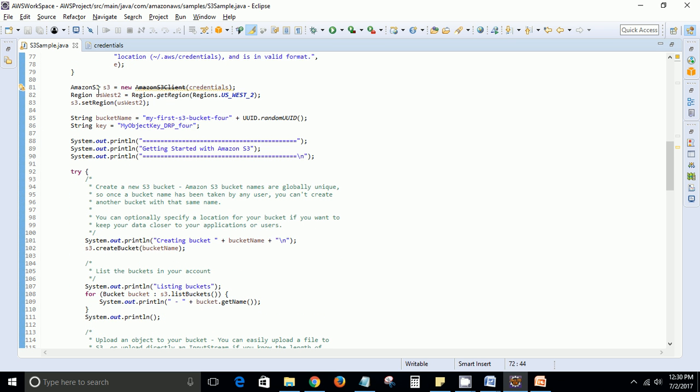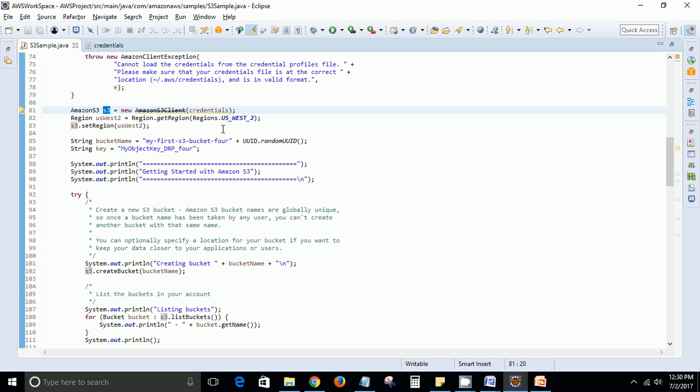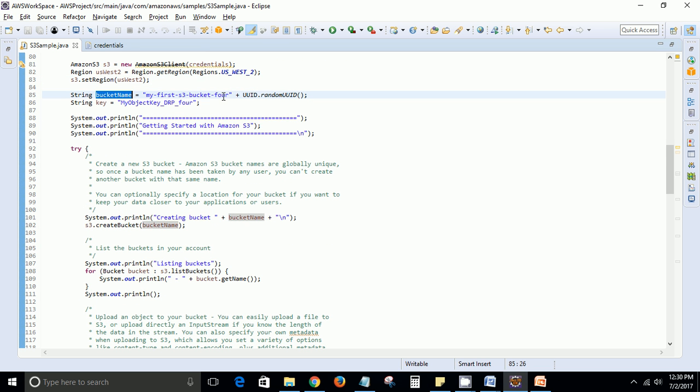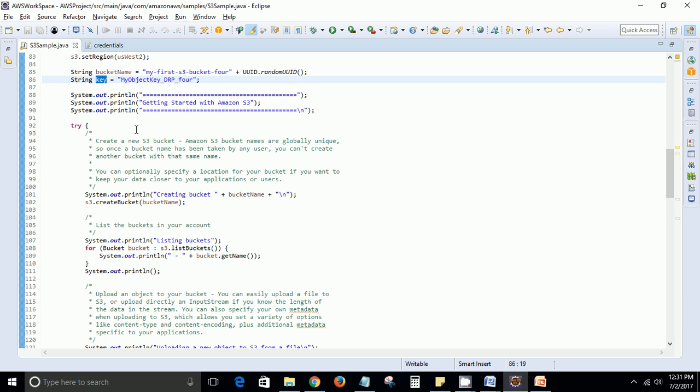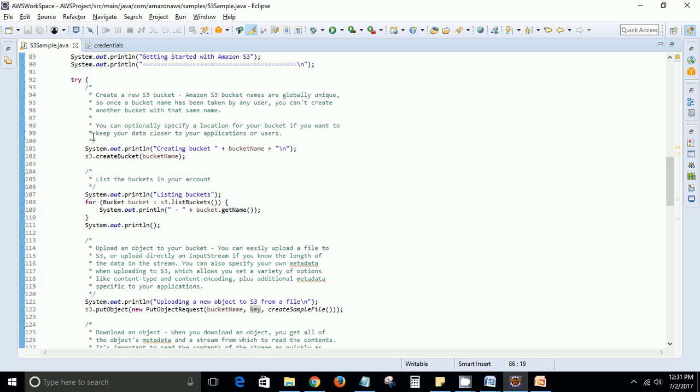So it's creating a new S3 client object by passing the credential and the region also. For the region I used the sample code which was provided by Amazon, US West. We could change it as per our time zone. Then this is the bucket name, and this is the key, our file name. In this try block, it's just printing something, and here the bucket has been created.